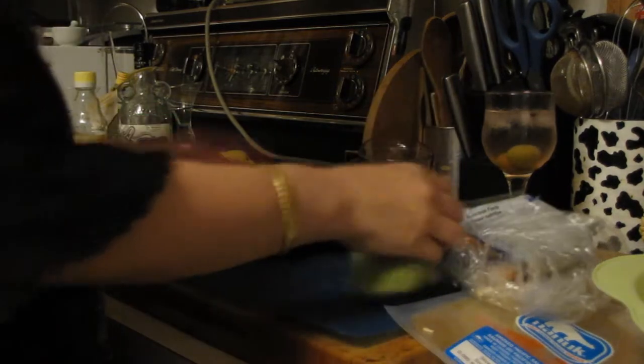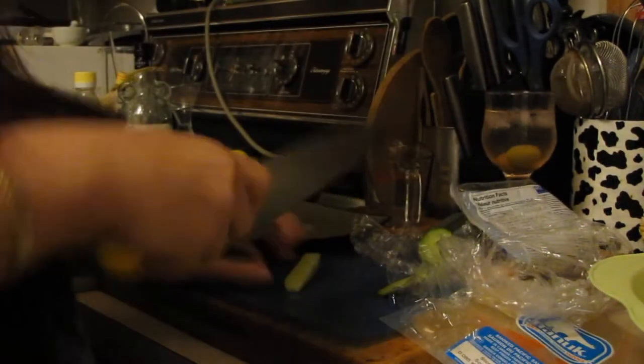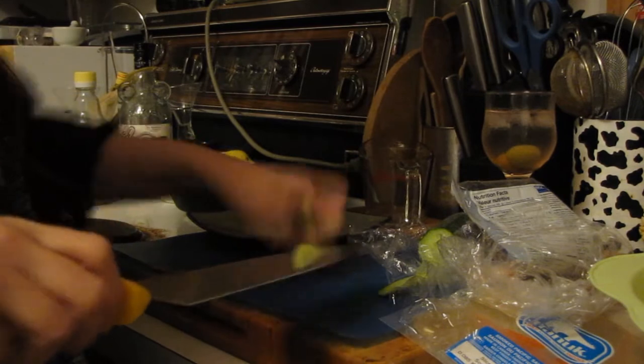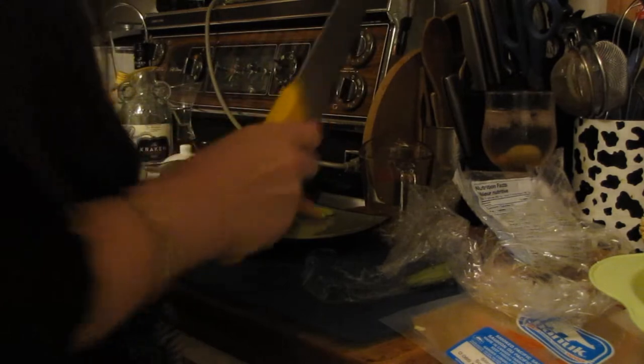Okay, so just decide what kind of sushi you want. So we're making sushi rolls here. Just have a good sharp knife and cut up whatever it is you want inside your sushis. I'm gonna put some cucumber in this one. So I just chop it up.